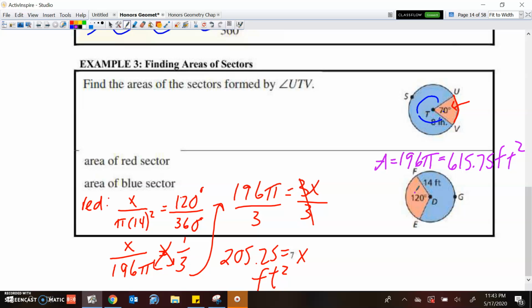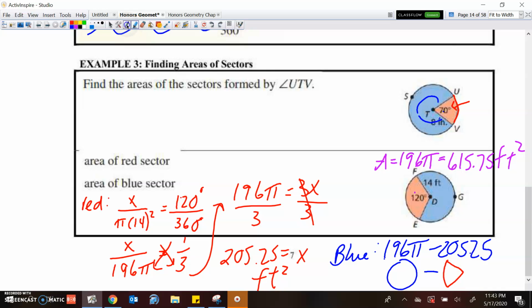So now when I go to do the blue portion, I could do this whole formula again, this whole proportion, or I can just say, well, I know the area of the entire circle is 196 pi. I'm going to subtract from that what the red portion is, which we have calculated out. I can either subtract 196 pi over 3, or I can use my rounded. We're not doing rocket science right now, so a few roundings aren't going to make or break anything too substantially. But the whole circle, minus the red portion, is going to give me what's left, the blue portion.